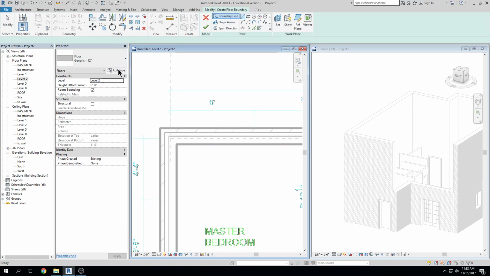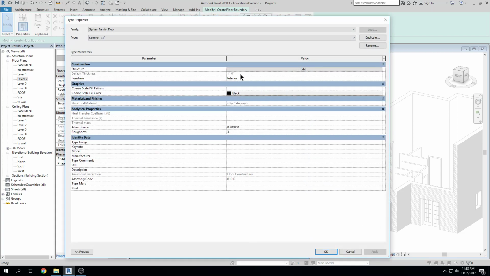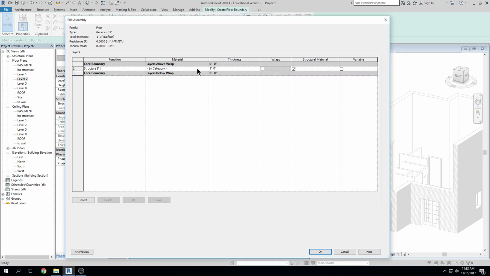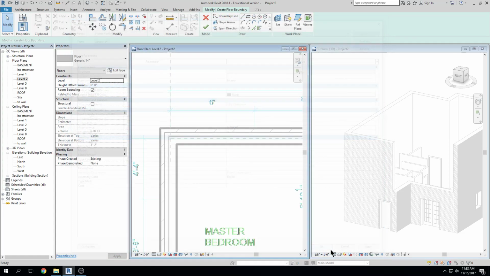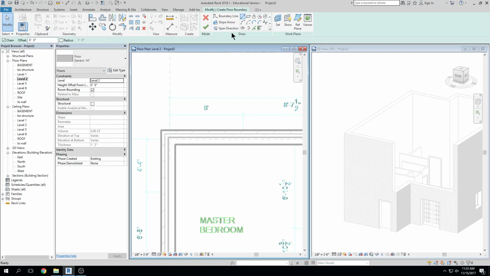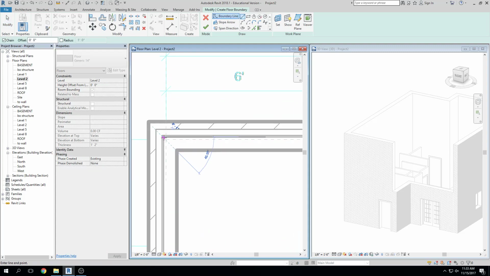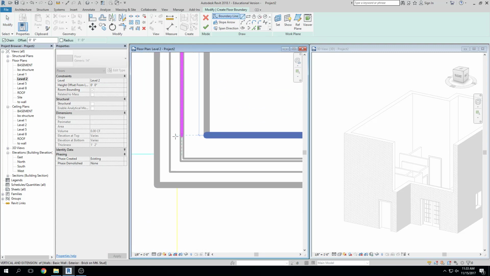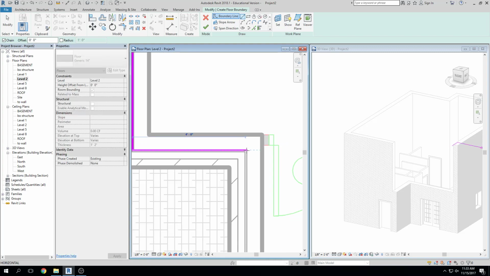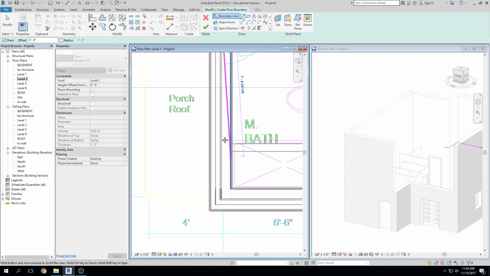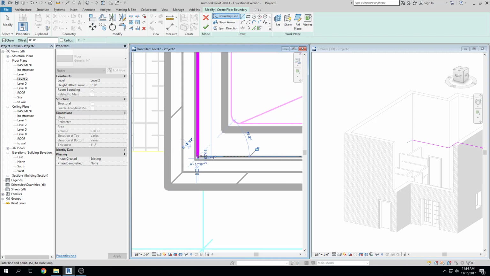And again, I undid this, but generic floor 12, I need to recreate it because I hit undo. We'll make this 14 and rename and hit OK. And I'm going to draw my floor. So I just follow this line all the way around. There we go. I could have used the pick tool. I could have used any tool that I'm really comfortable with.